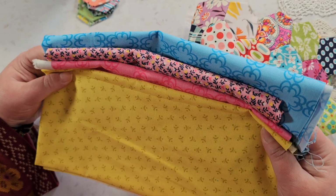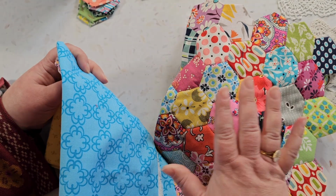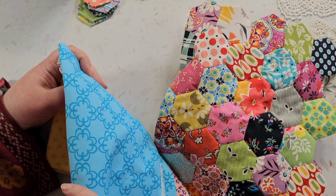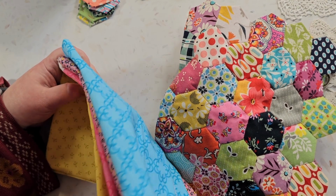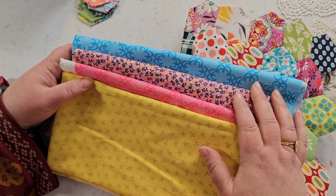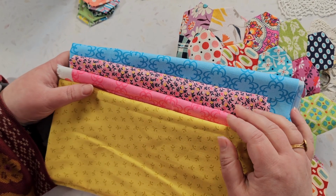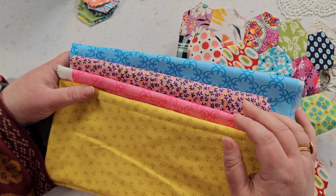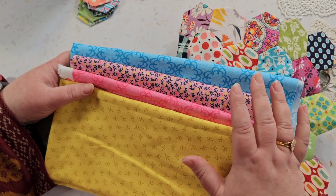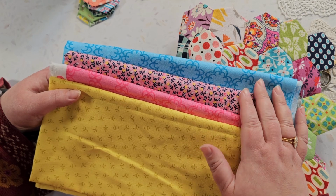treated myself to some new Denyse Schmidt fabrics. So these hexagons are all Denyse Schmidt fabrics. I don't know if you're familiar with this fabric designer, but I really love her fabrics. So that's why I decided 10 years ago that I wanted to make a hexagon quilt just using her fabrics, but it kind of stalled. But back to working on it. Anyway, I treated myself to a few new fabrics that I didn't have already.